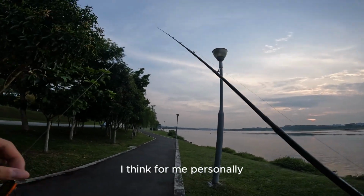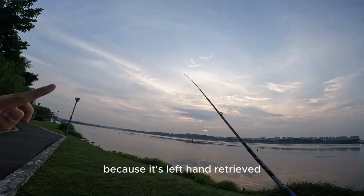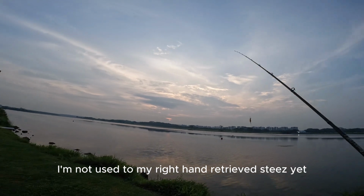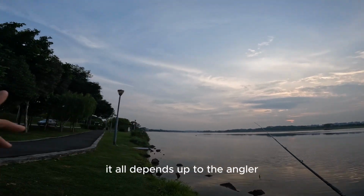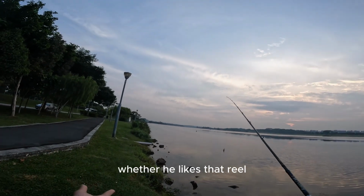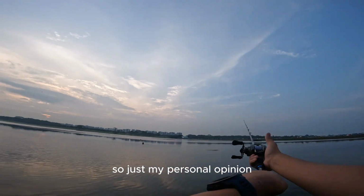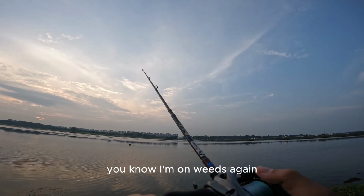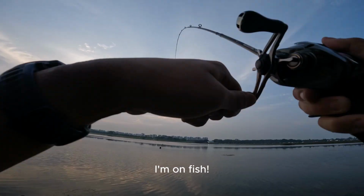I think for me personally, I love this. I prefer this reel over my Steez because it's left-hand retrieve. I'm not used to my right-hand retrieve Steez yet, but personally, I think it all depends on the angler, whether he likes that reel, whether he likes a certain type of equipment. So this is just my personal opinion. You know, I'm on weeds again. I'm casting into weeds, left, right, and center. I want fish.